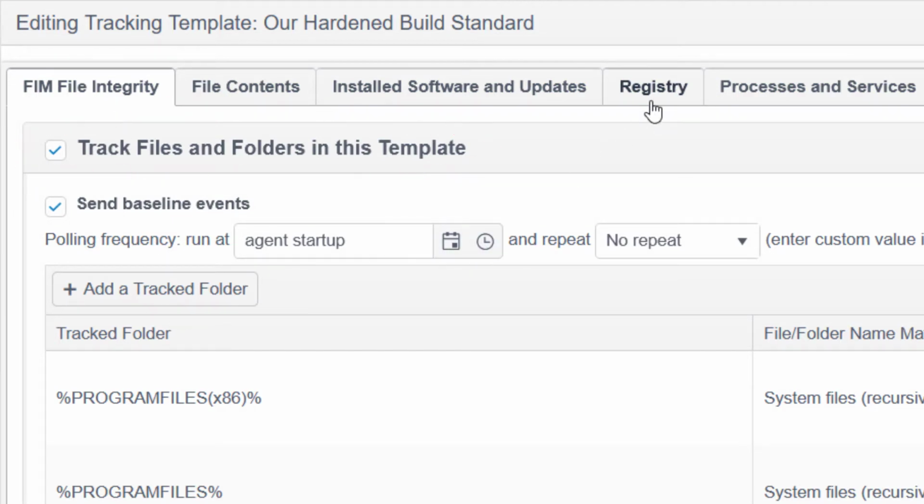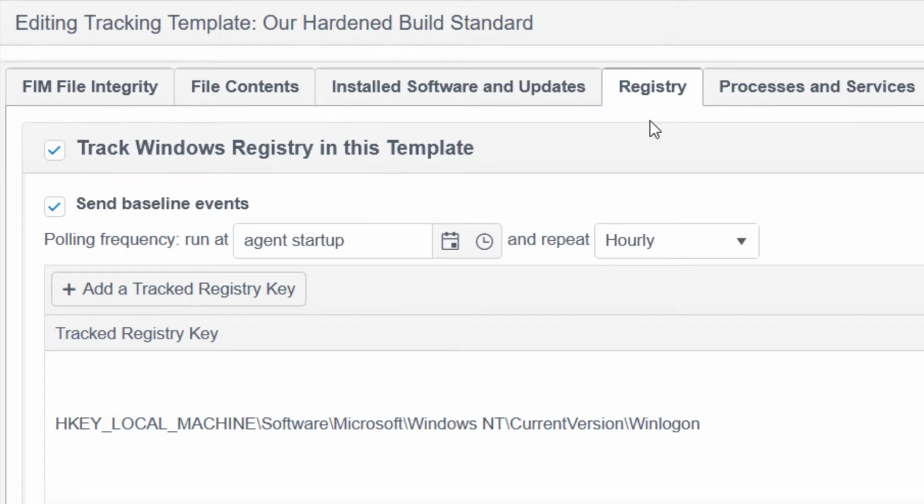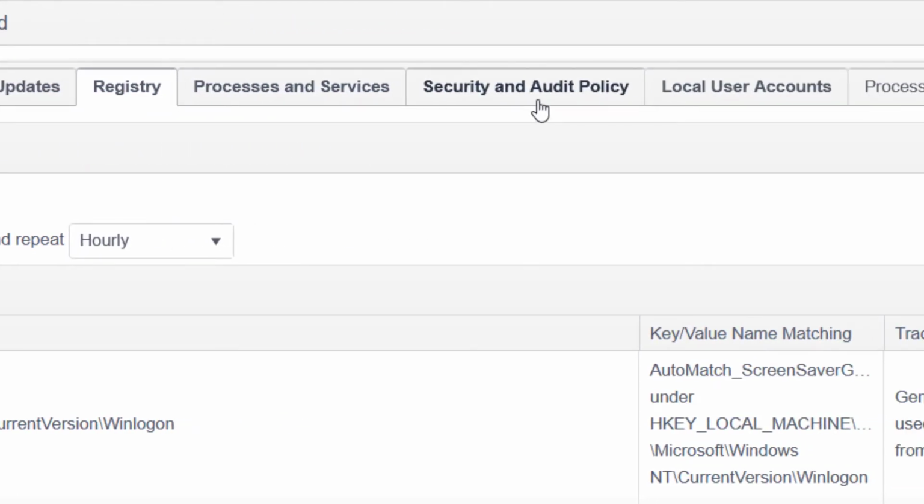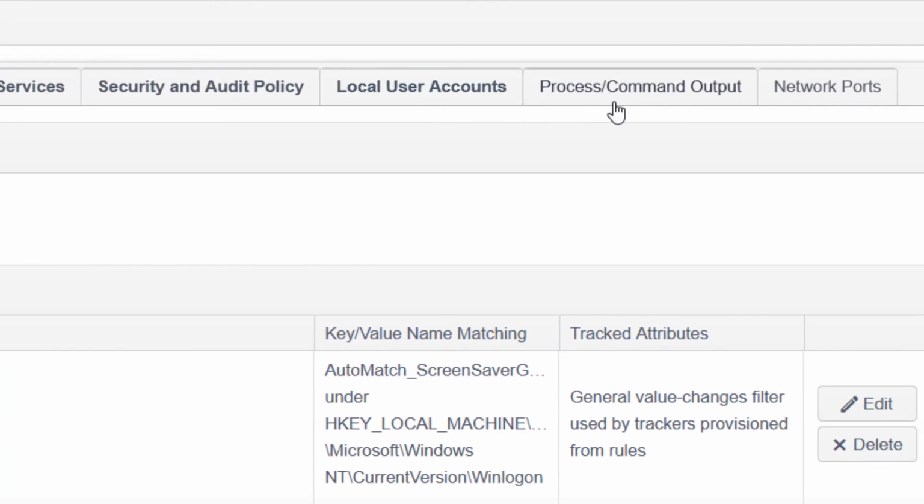This includes registry keys and values, the running processes and services, the Windows audit and security policy settings, local user accounts, the output of commands or queries, and of course, even the open network port profile. It's fully comprehensive for precision security baselining.